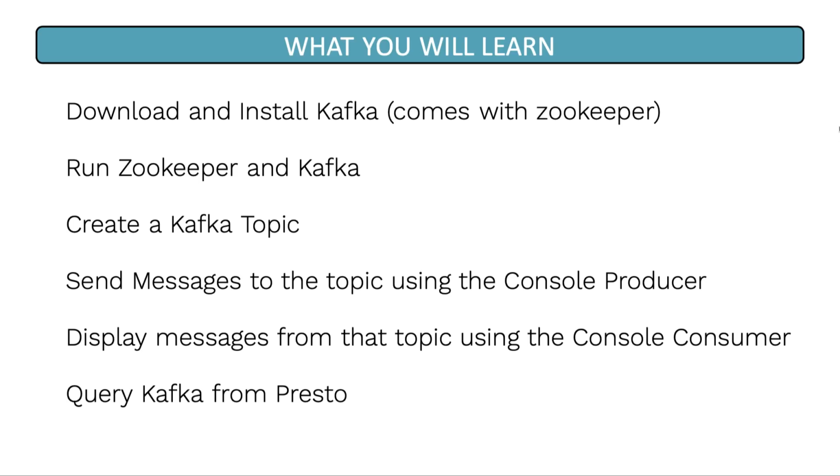Welcome to the Kafka installation lesson. In this lesson, you'll learn how to download and install Kafka, and the installation comes with Zookeeper, which we'll also use. You'll learn how to run Zookeeper and Kafka. You'll learn how to create a Kafka topic, send messages to that topic using the console producer, and display messages you just sent to that topic using the console consumer. And finally, you'll learn how to query Kafka from Presto using the Presto command line.